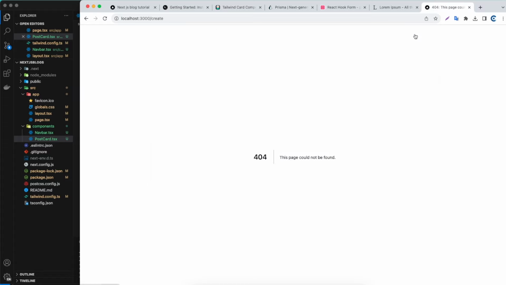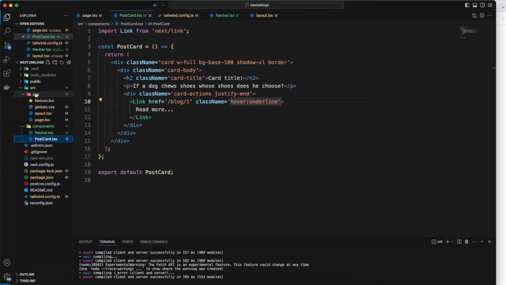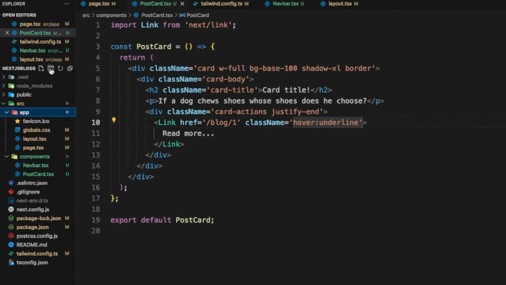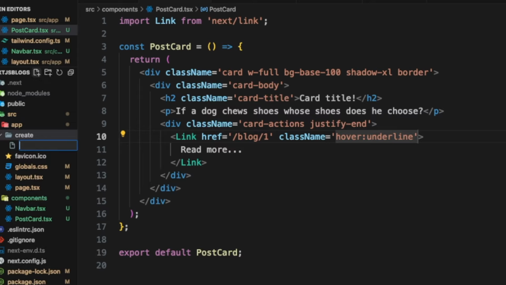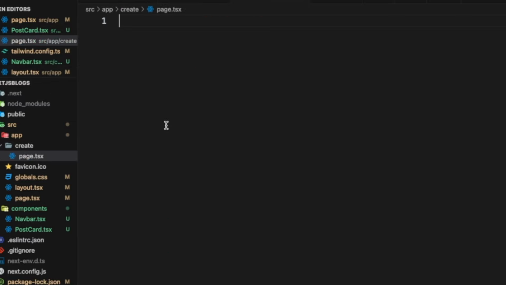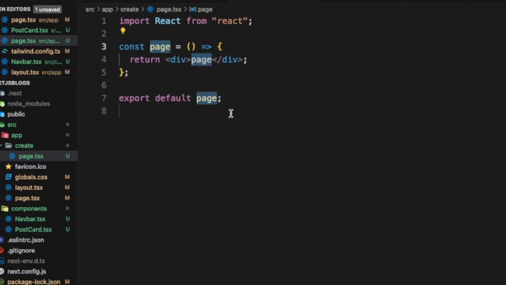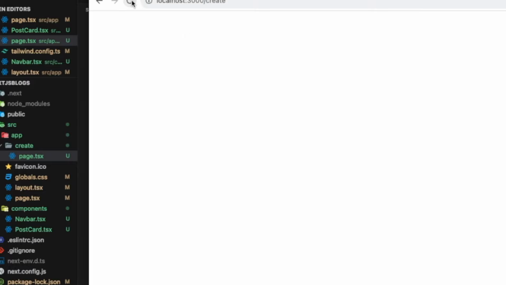If I click this create post, it should redirect me to the /create, and as you can see, there's no page in here. To create a page in Next.js, it's really simple. In app here, we can say just whatever the page we want. In this case, we can say create, like so. Inside the create, we should create the file called page.tsx. The name should be page to make it work. And we can say rifce. And here I can just say like create page, like so. Now when I refresh, as you can see, we have create page.